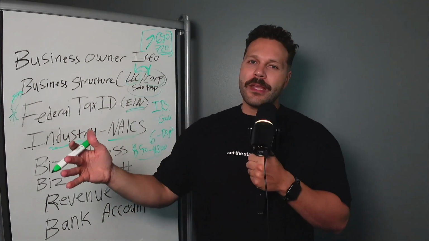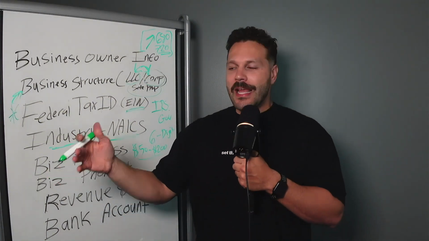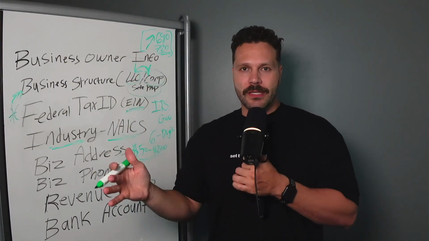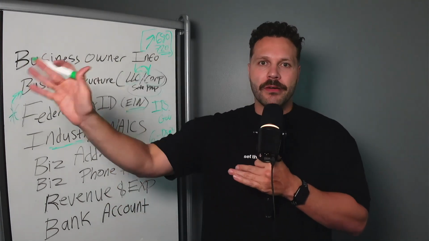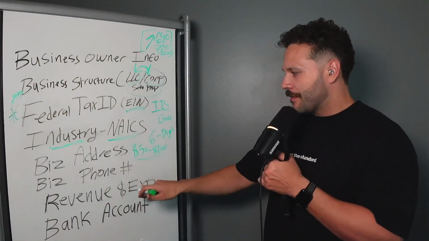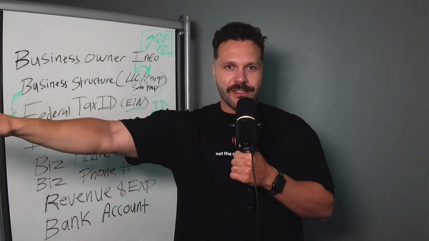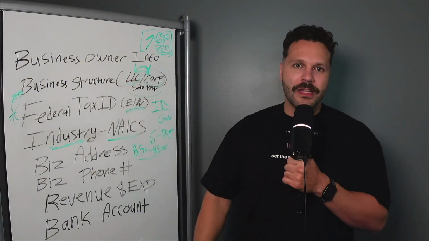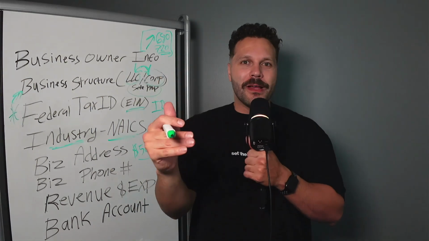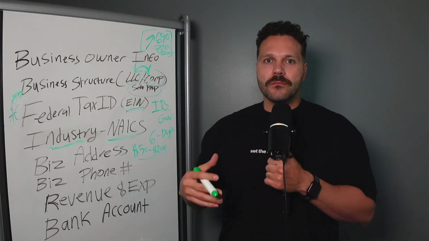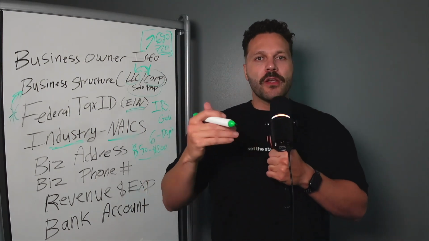I know we want to be highly optimistic when we're starting a business, and I know we want to make a lot of money, but if we're starting a business, don't out the gate put that your business is generating $10 million. Don't out the gate put that it's going to be a monthly expense of $1 million. That'll get your stuff denied. Like before you even hit submit, all of a sudden you get a 404 message on the screen and you're wondering what the heck happened. It's because of that. You want to be optimistic, but you also want to be conservative.